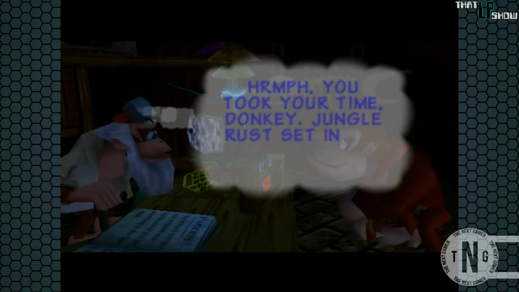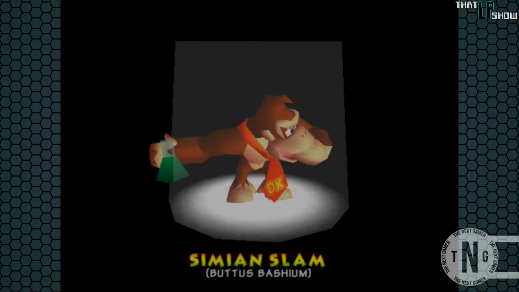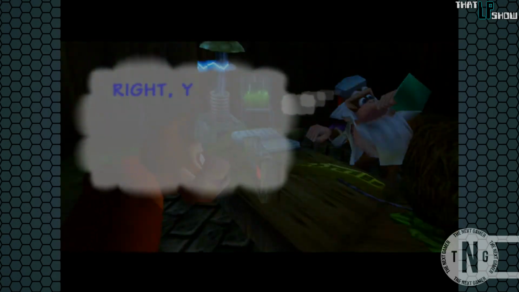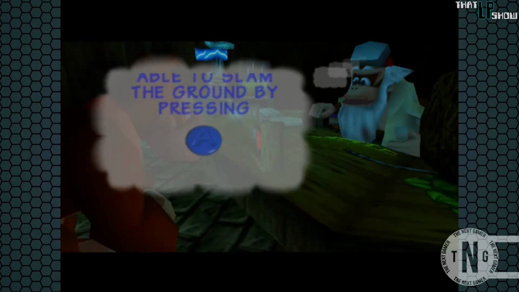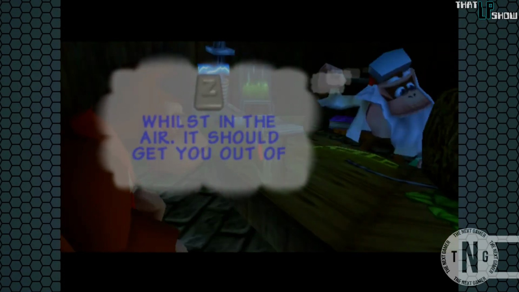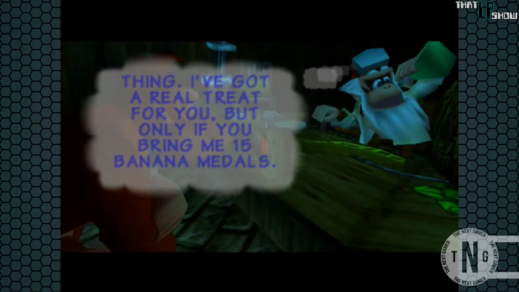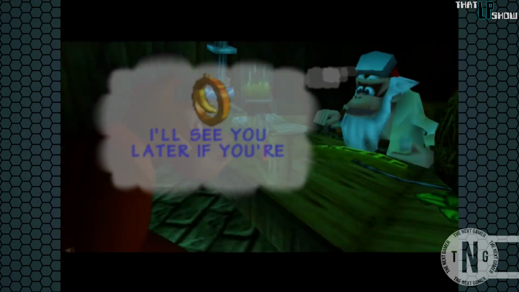You took your time, donkey. Jungle rust setting in, did it? Drink this. And we get our first power-up, Simian Slam, or Buttus Bashium if you want to go with the Roadrunner Greek term. Right, you and your missing buddies will be able to slam the ground by pressing A to jump, and then Z whilst in the air. It should get you out of this area. Oh, one more thing. I've got a real treat for you, but only if you bring me 15 banana medals. I think they look like this. I'll see you later if you're lucky.